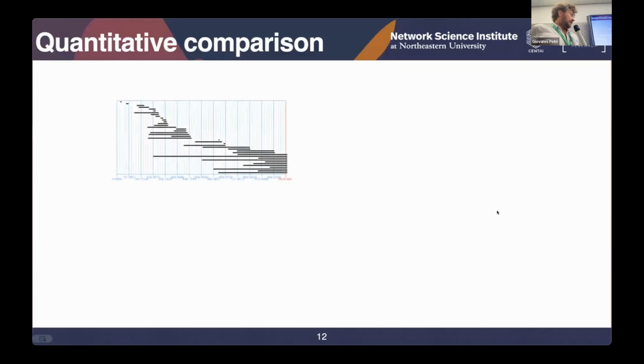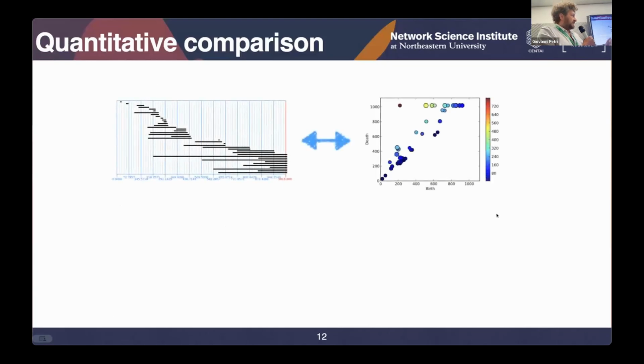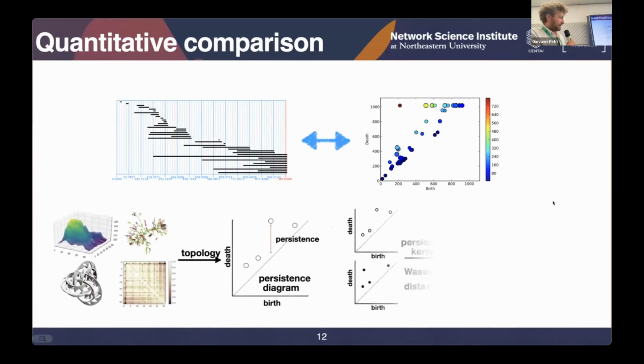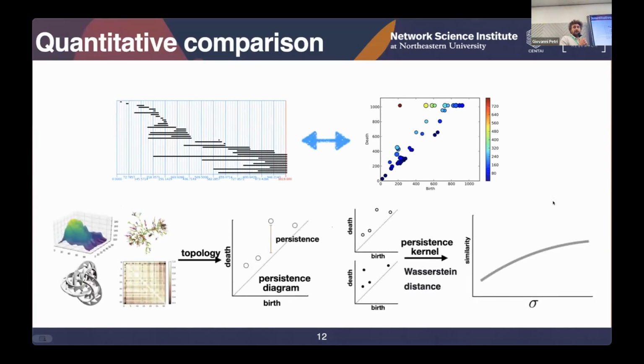So the typical pipeline is that, well, barcodes are not really in use anymore because we don't like them. So we like persistence diagrams, and you heard it yesterday. And the general pipeline is something of this type. You start from some data. You have a way of producing a filtration, which is that sequence of simplicial complexes. In the classical case, it's an inclusion chain. If you have zigzag homology, you can have fancier things, doesn't matter.